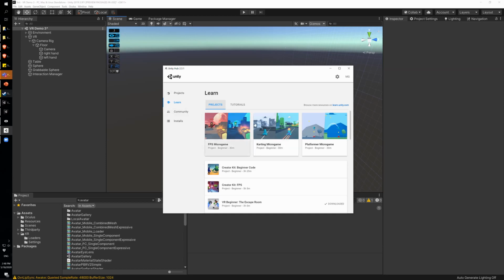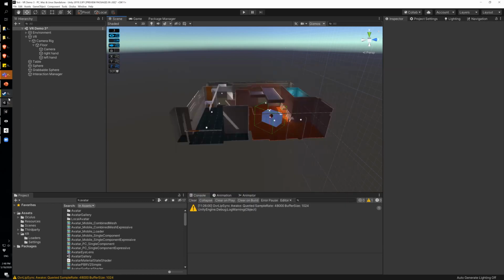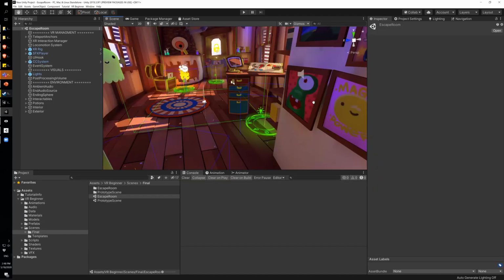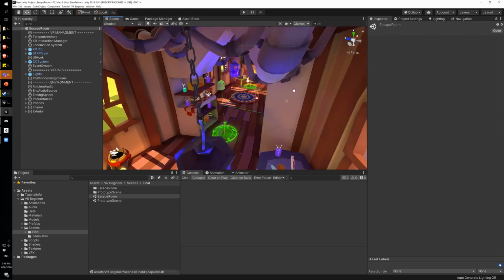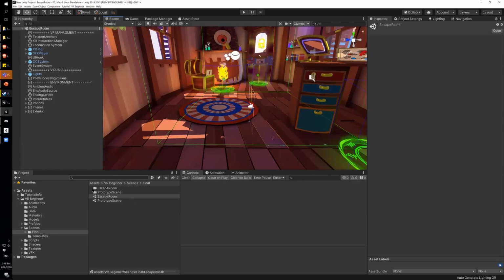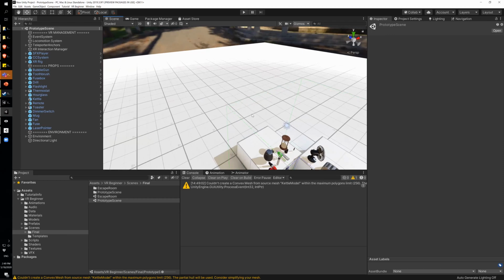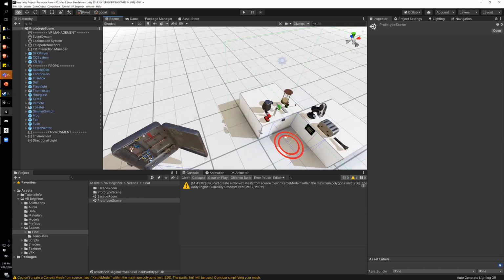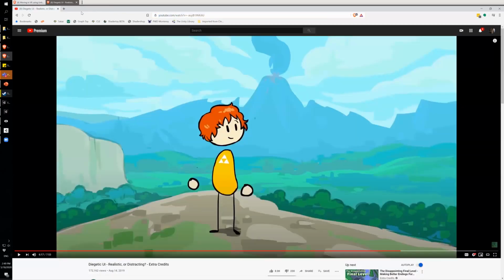Let's see. Oh yeah, now that I'm sharing my screen, you can see here's the Unity Hub. Here's the Learn section, projects. There's the VR escape room right here. And if I look at the open project, you can see here's the inside of a scene right now. It's a nice little demo to check out, and you can kind of reverse engineer and see how they do certain things. There's also this prototype scene where you can see how the objects are set up to be interactable. And so we're done with this one.